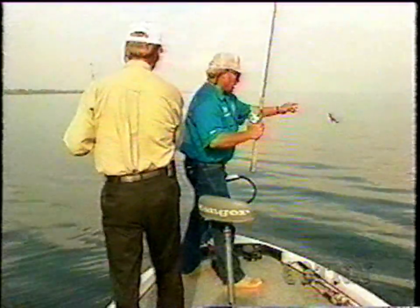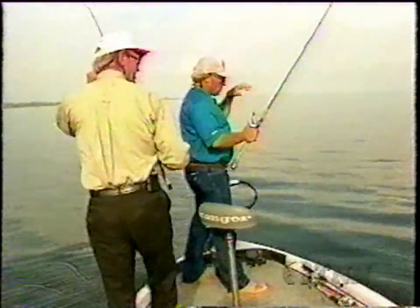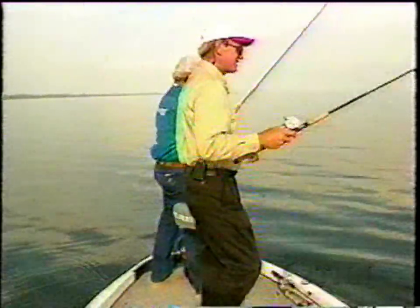How did they hit, Guy? What were you doing? I came through some grass, and it was just a little bitty thump, you know, just like it's a little fish. Now, the water's 10 feet right here, but it was 14 right there. It's like a little bitty ledge right here on a little high spot. I'll tell you what that was.